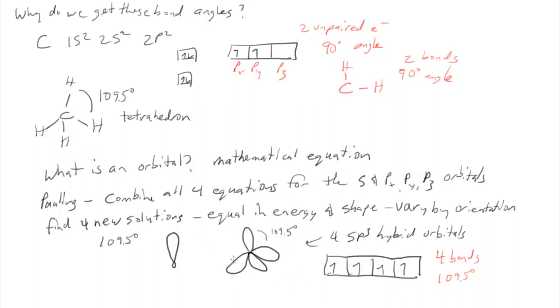So if I have 2 carbons that want to bond with one another, and they interact with each other in a head-on fashion, or head-on overlap, when we have head-on overlap, we call those sigma bonds. Don't confuse that with delta. Delta looks a little bit the same, but it's got kind of a little stem that's going up. Sigma is sort of a circle with a little line going to the side.